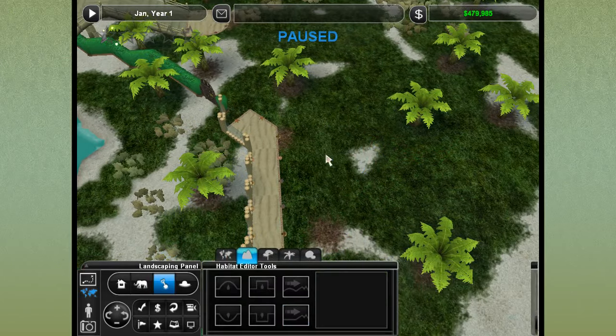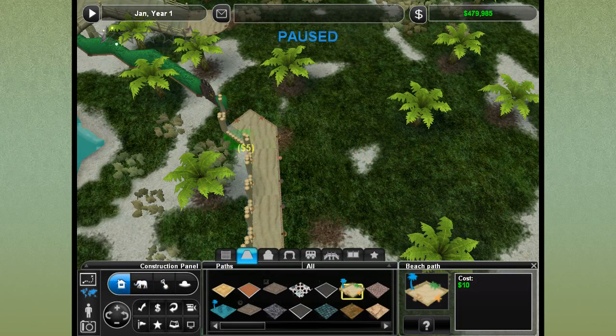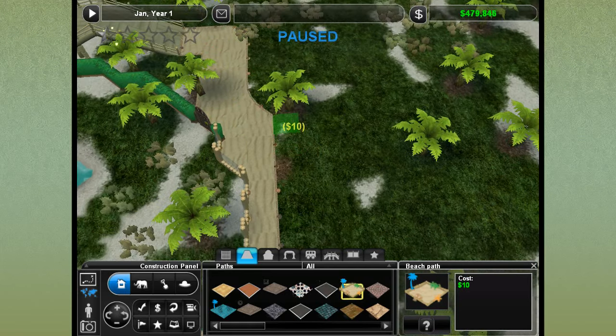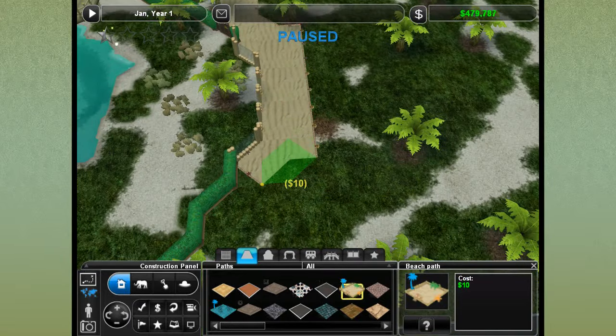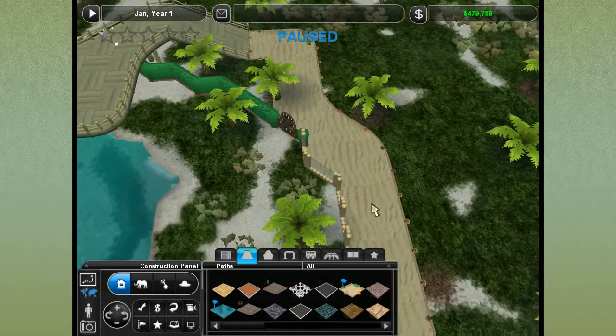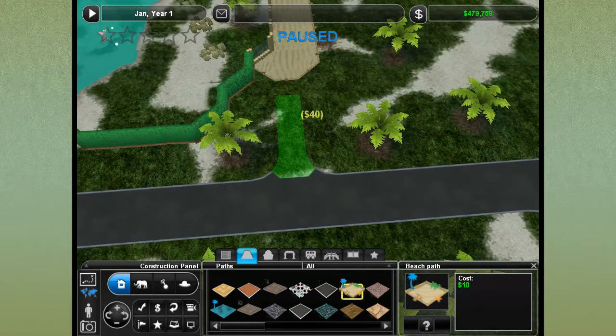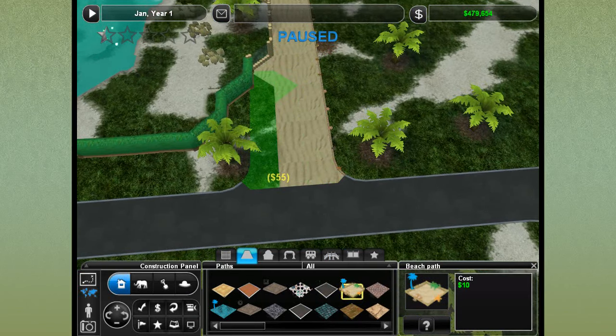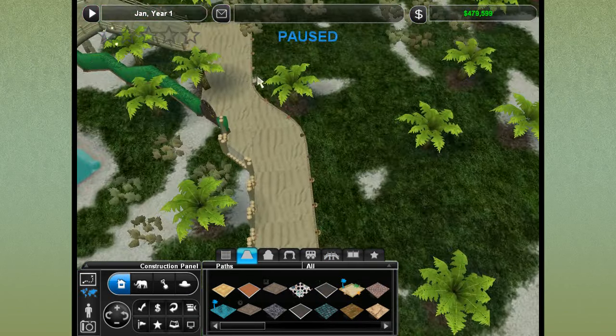That brings back memories of moving all the trees that we used to move, do you remember that, intern? All those trees we used to move all the time when we were still in our very first dino park. Alright, then we're gonna come along here. There we go. So we've got a little path started, and it's gonna connect up to this path right here, and we'll make it connect up like this, so it's a nice big path.